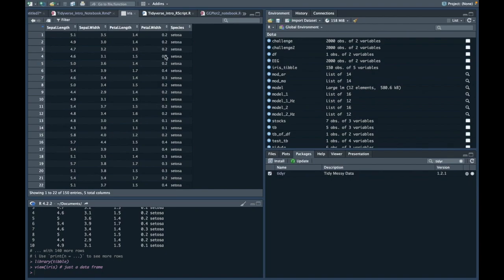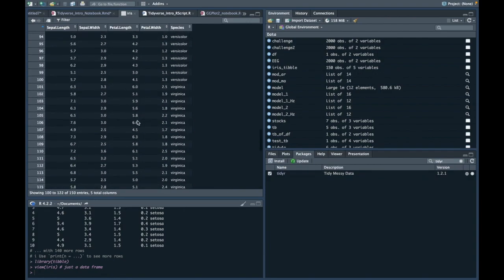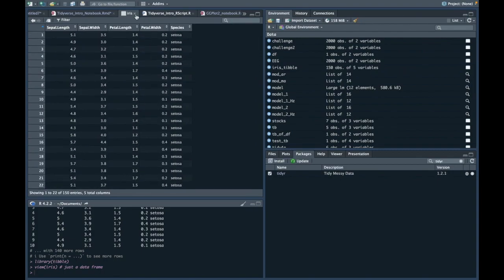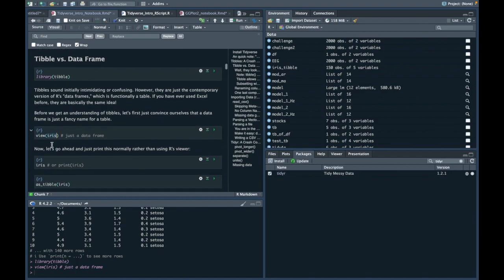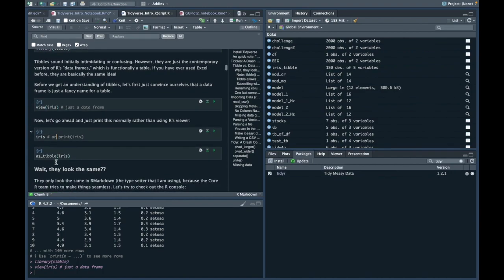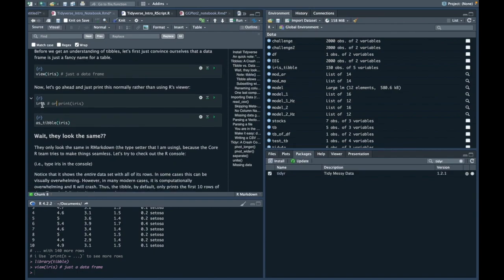So this is just the viewer. You can't change the data in here. You can't go into this cell right here, 3.6, and change it to something else. But this is just a good way to inspect your data. So we're going to go ahead and exit out of that. Great. So we're going to be working with that iris data frame. But now let's compare a data frame to a Tibble.